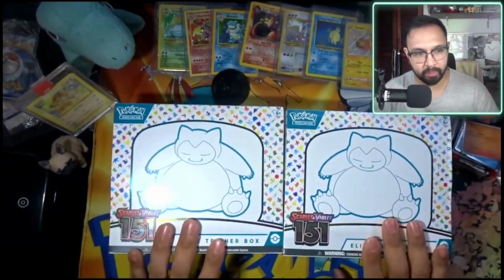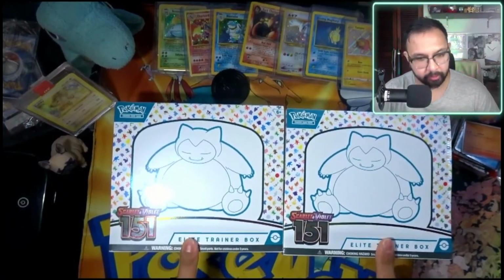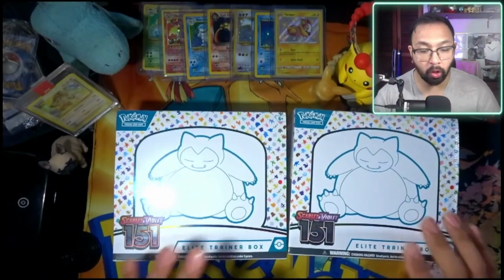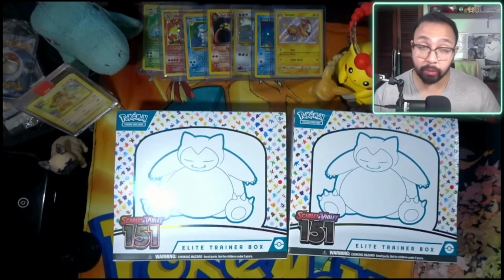So it's perfect because I need a promo card from each one. One for me, one for the binder. For each set, we try to build a community binder that I collect alongside chat. We see what pulls we can get. All the extra pulls will go into that community binder. And then at the end, we give it away to one of you guys.